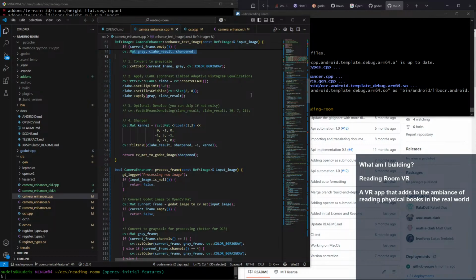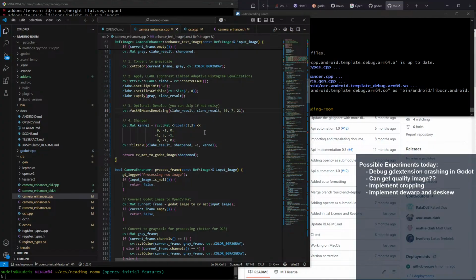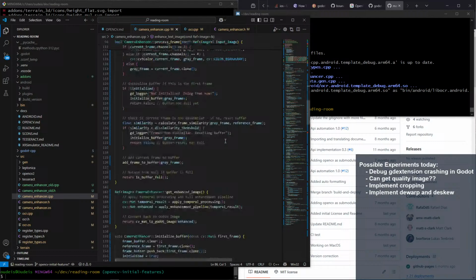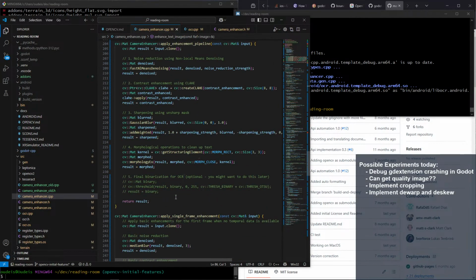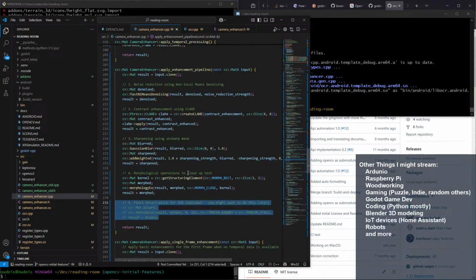Okay. Let's denoise it. Let's go crazy. Sharpen. And then where's the binarization step? There was one down here, right? And this is from a different.